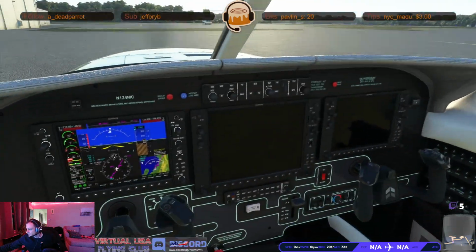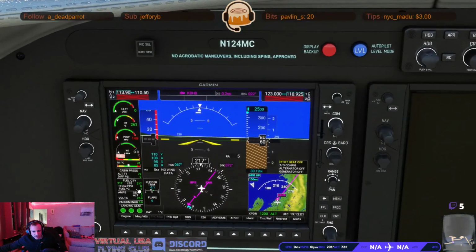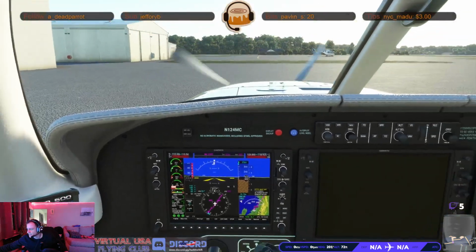Bar Harbor traffic, Twin Comanche, Charlie Golf, Golf Romeo, Sierra has the downwind traffic in sight. We'll be doing a 217 teardrop entry to a left downwind.